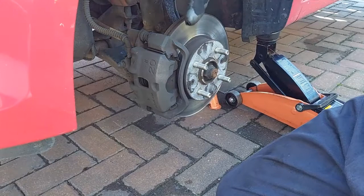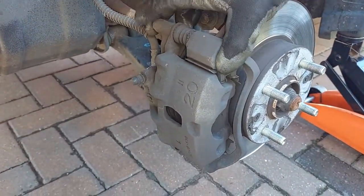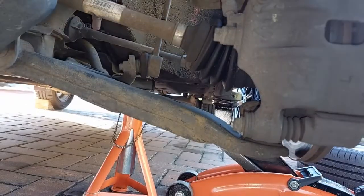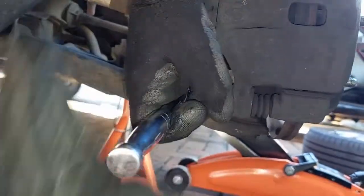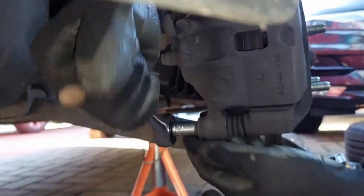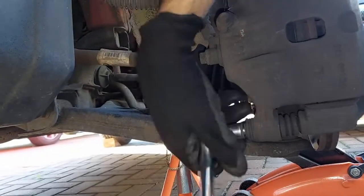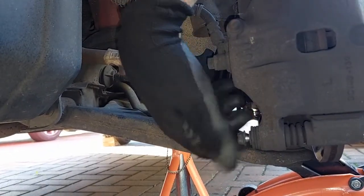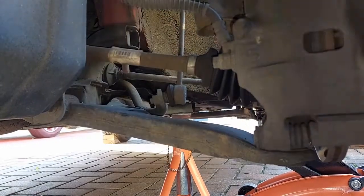So, to take the caliper off, there's no bolt for the top slide, only for the bottom. So this is a 12mm bolt. Remove it all the way, so like that.